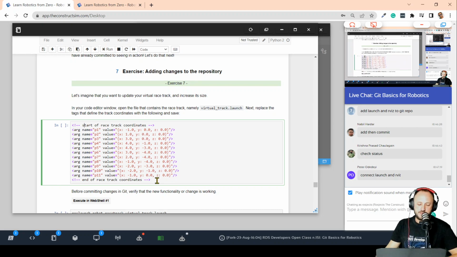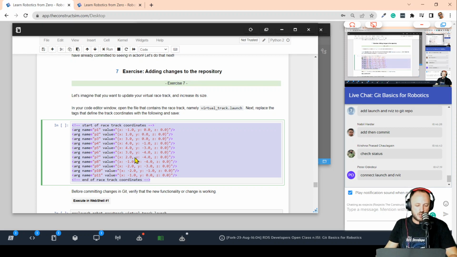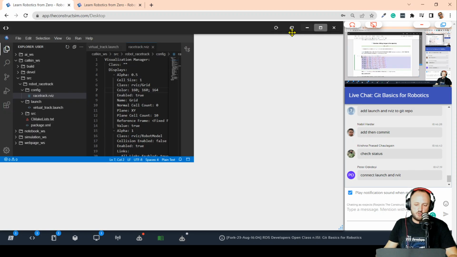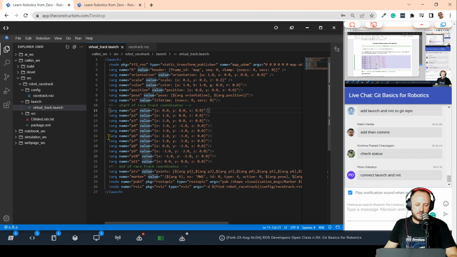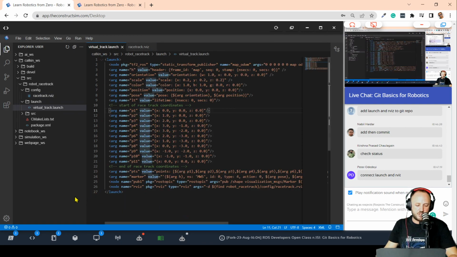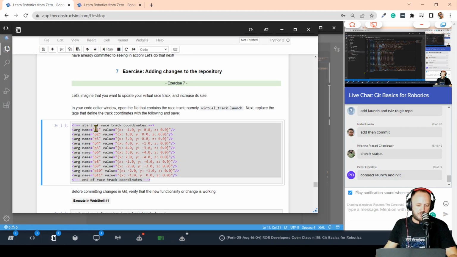I'm going to modify right now the virtual track.launch file. I'm going to select this piece of code that I have here in the notebook, copy, then come here and change the part where I'm defining P1 to P11.